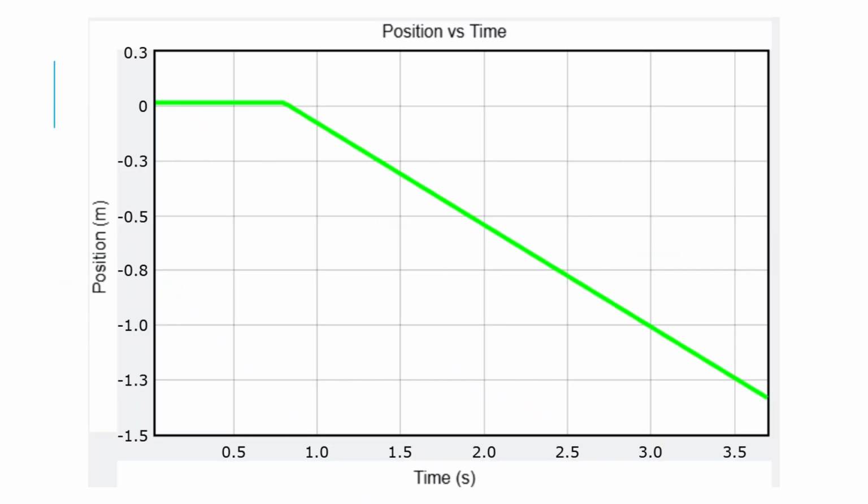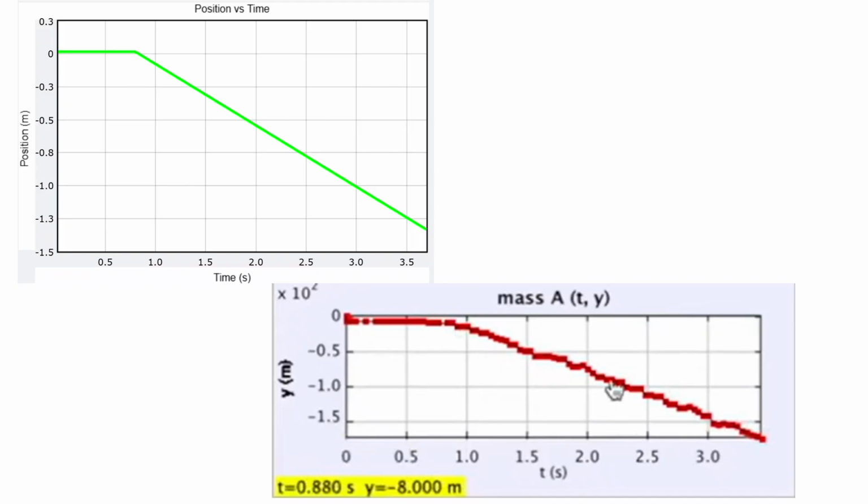In the coded graph, the ideal situation, we see that the x-axis is stationary, just as the Tracker graph had as well. Then it becomes a downward sloping graph. If we compare the results of Tracker and coding, we see that the code models the Tracker data very well. They both start the downward slope around the same time, which is a few moments before the 1 second mark. The Tracker data trajectory is not straight, but the coded graph is.